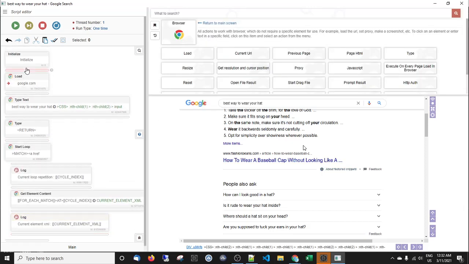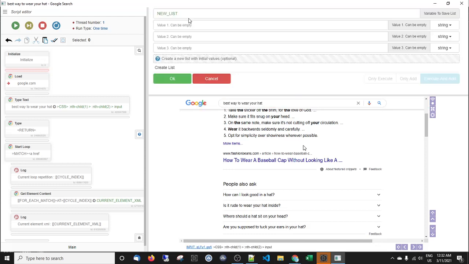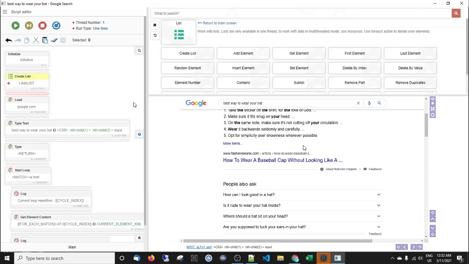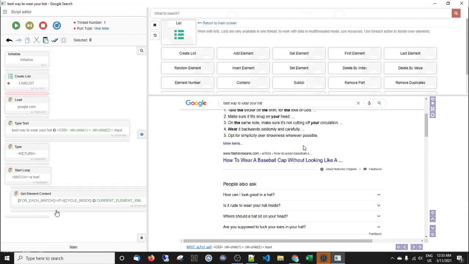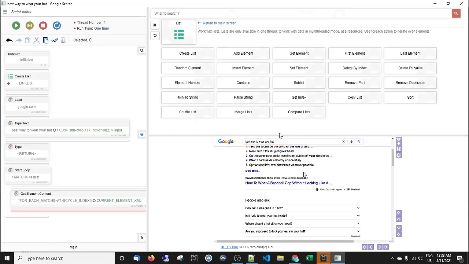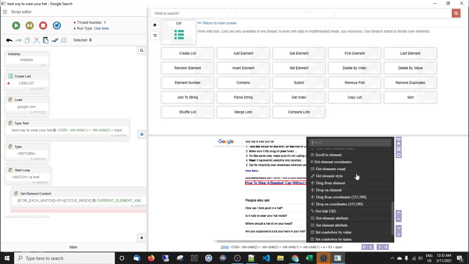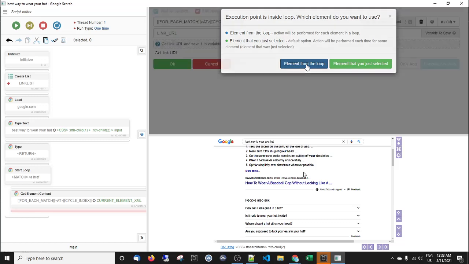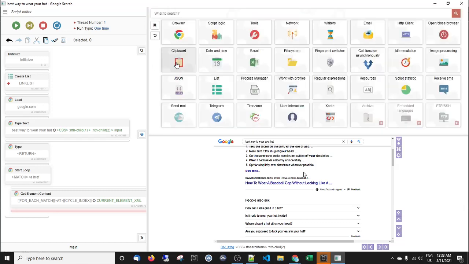Before here, I'm going to actually make a list. Create list, link list. And then I'm going to get rid of this. I don't need it, and I don't need it to tell me the number that I'm on, so that's fine. So for each link that it finds, I want the bot to grab the actual URL. So that would be here, link URL inside the loop. Yes, please. Call it link URL. Sounds good. If it doesn't get it, don't fail. That's fine. 3 seconds. It's all gravy.